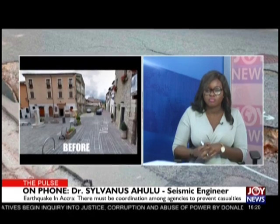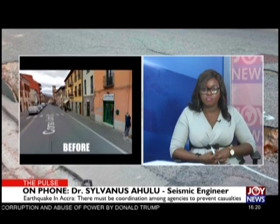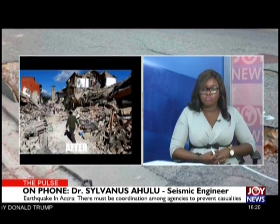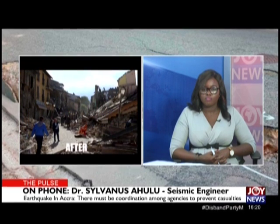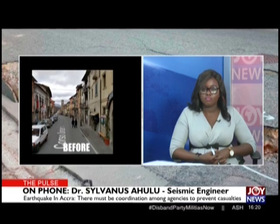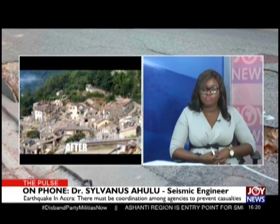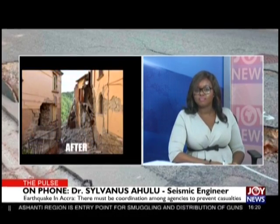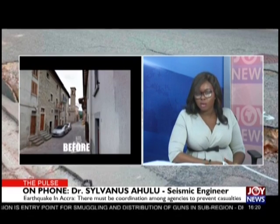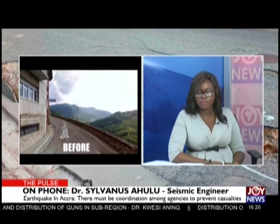And the seismic meters on the ground, they are functioning. That's why I told you that when you finish with the quick one, you can go round to the outside stations, the one at Chai Hill, Akosombo, and pick the data manually. You can download it manually from the machine. Then when you come back, you add up to what you got from the office one, and do a complete analysis to confirm some of the values. So the most important thing right now to fix our earthquake monitoring center is money. Yes. Money. Okay.